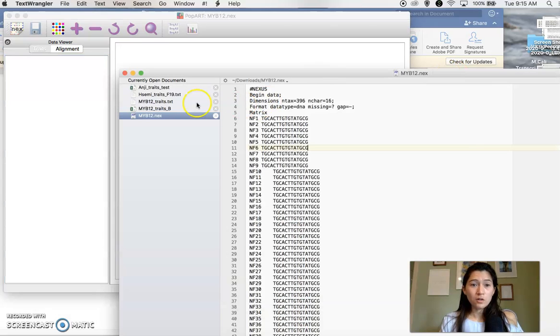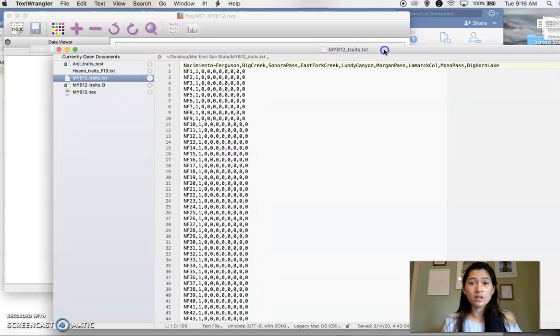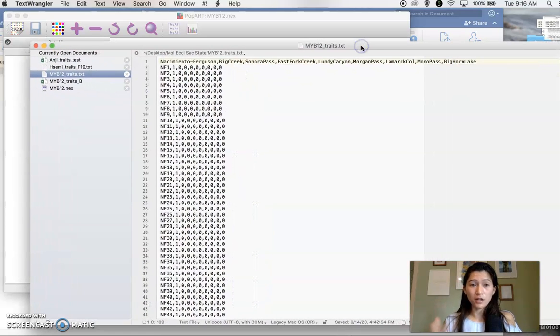Again, just to show you a little bit about what these types of files are, this is a traits file that I created for our data set. As I mentioned in the lab instructions, this is rather tedious and I didn't think it was the best use of your time. So if you have questions about how I did it, I'm happy to answer them for you, but I tried to do that legwork just because I don't think it's a good use of your time.